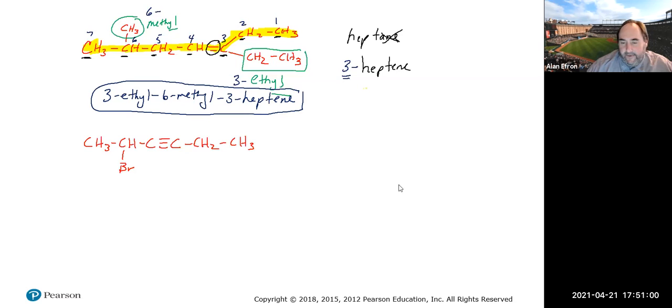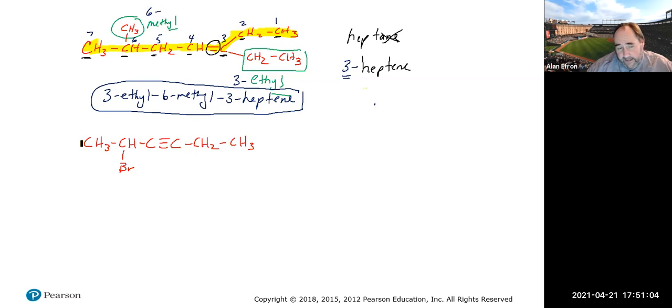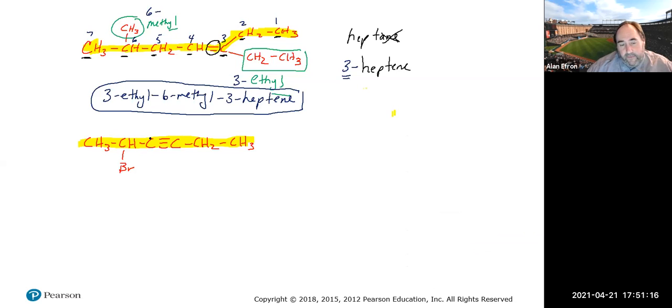Looking at our second one, we can see, since there's really no branching happening, our longest carbon chain is just going to be straight across pretty much. And in this case, if we count up what we got going there, we've got 1, 2, 3, 4, 5, 6 carbons. So 6 carbons, based off of hexane, because in this case we have a triple bond, makes it an alkyne, and it becomes hexyne, Y-N-E at the end.